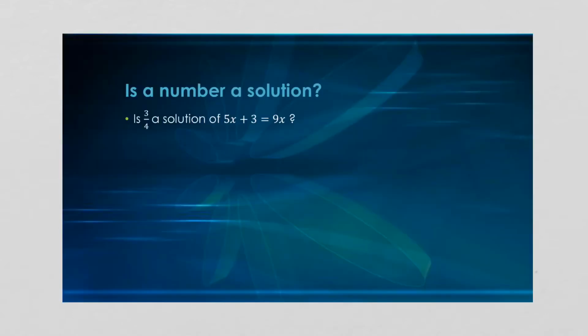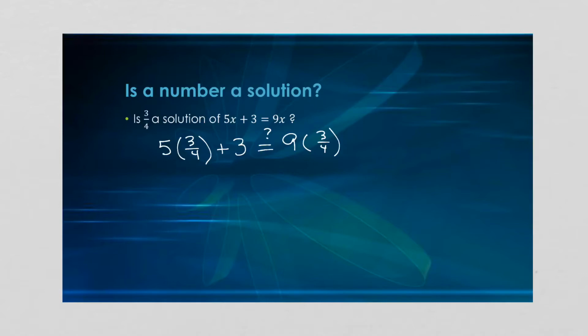Alright, so how can you tell if a number is a solution? Well, you take that number and you substitute it in where you see the variable. So in this case it says, is 3/4 a solution of 5x plus 3 equals 9x? And so I've got to put 3/4 in where I see those x's, and we'll see if it creates a true statement. So 5 times 3/4 plus 3, does that equal 9 times 3/4?